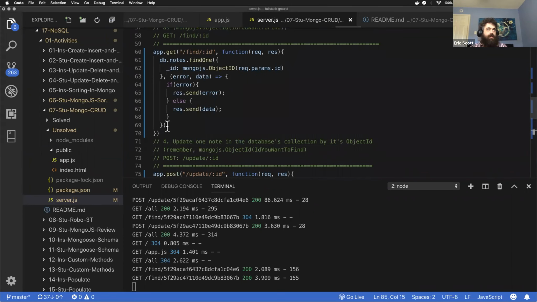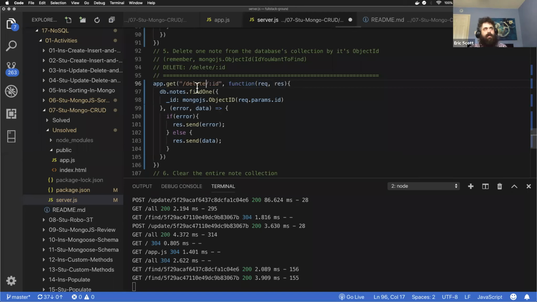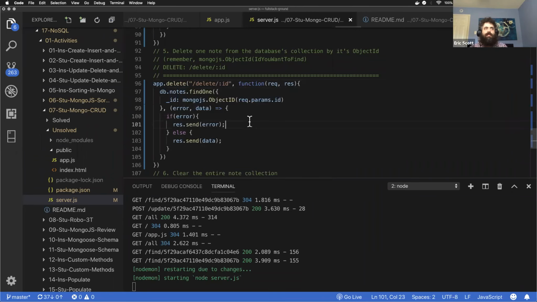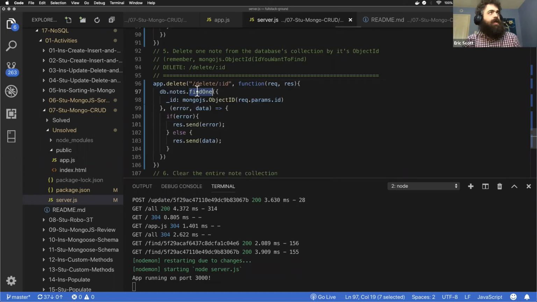Last one we need, again, we are going to just copy and paste from before. Since this is uniquely identifying one of them, let's go ahead and keep the delete there. Oh, need to copy over the whole thing. Except we're going to say app.delete. And of course, this changes to be delete. And unfortunately, it's nothing as satisfying to say as destroy. What is it? Remove. Yep. Do I need to change anything else?